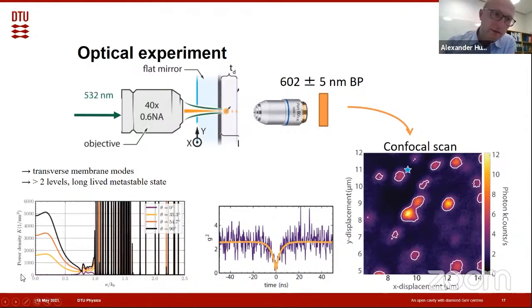This is a calculated spectrum of the power density as a function of longitudinal wave vector. The modes for a wave vector between 0 and 1 correspond to the radiation field, so this is all the modes we can collect with the microscope objective. The zoo of modes at higher wave numbers corresponds to guided waveguide modes of that structure. These modes take up a lot of the radiation from the emitter, and thereby limit the attainable photon counts in the experiment.